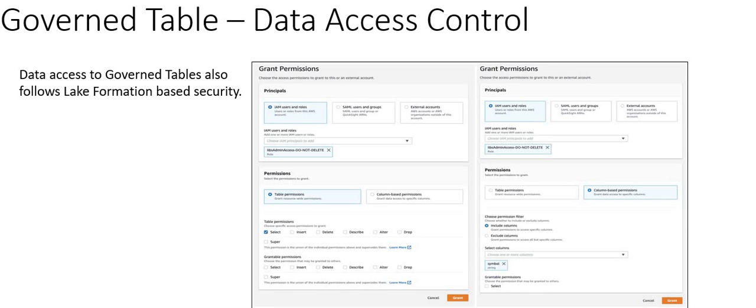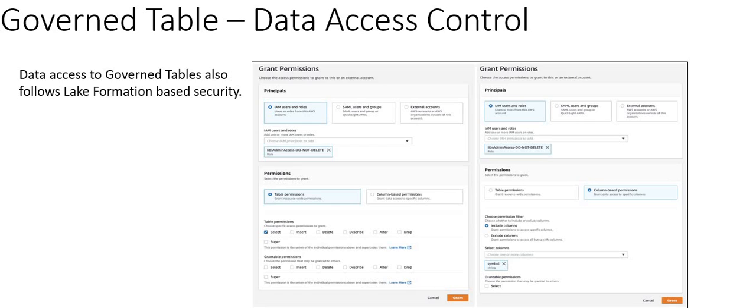So the earlier permissions I showed you simply give permission at the service level so that you can handle transactions and access metadata of the table and those kinds of things, but they don't give access to the table itself, like the data in the table. In order to give access to data in the table, you have to use Lake Formation security to give those roles, those users, access to a particular table, or if you want to restrict access to a particular set of rows or set of columns, all those things you can do using Lake Formation security.